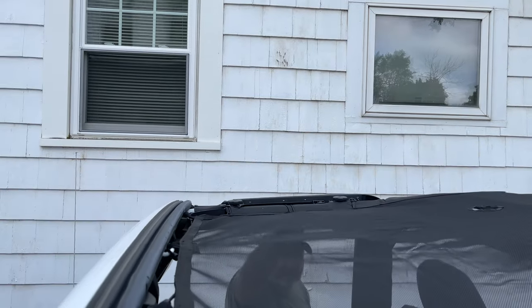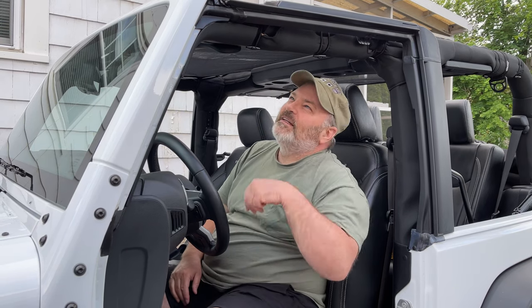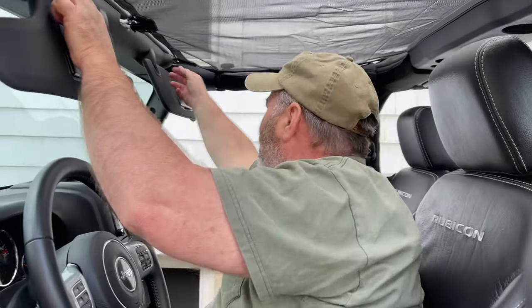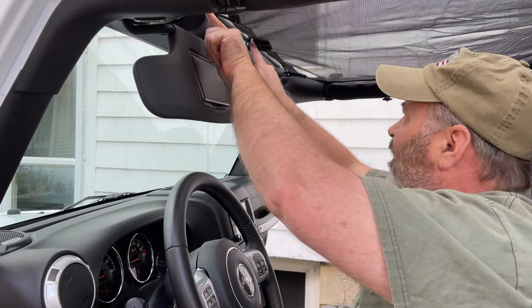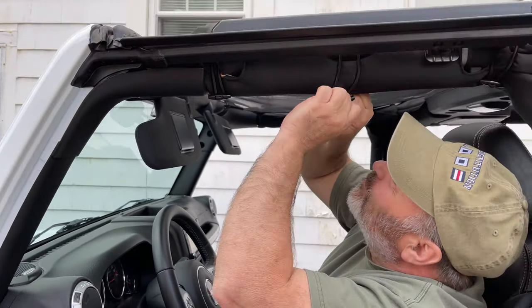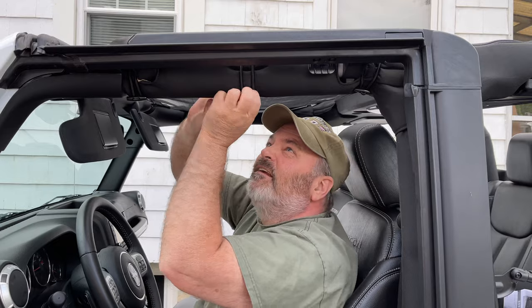It's actually pretty tight. So as you can see, it wasn't really too hard — it probably would have been a little better if we just read the directions. Basically, it mounts in the front here. You have a Velcro piece that goes through the center, then a couple of Velcro pieces that go through the side. Then there's a little bungee strap that just kind of pulls it tight. And then it just has these pieces that go along — one goes over the top, the other one goes like that — and they just hook on.